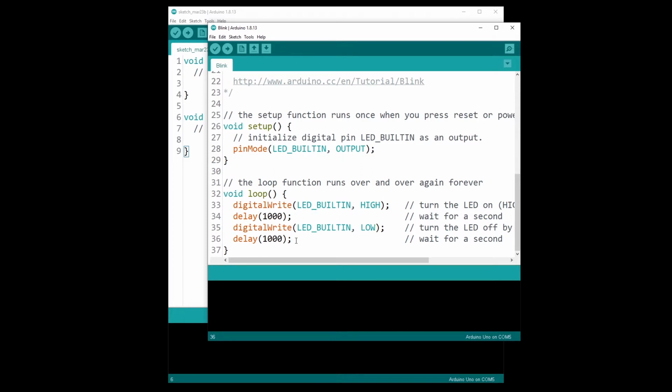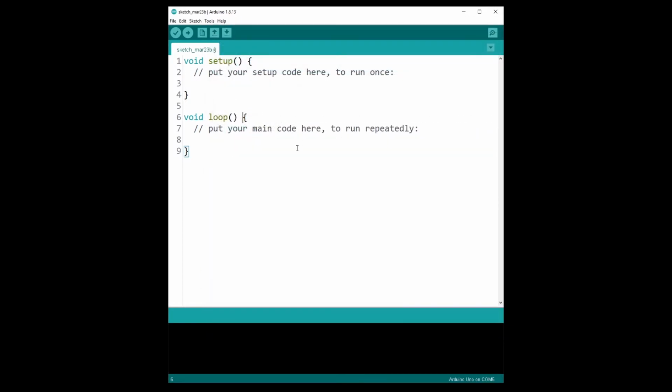The problem with that is the delay will completely block your program. It will block the execution of your program. So what if you have, for example, one LED that is blinking every 4 seconds, so 4,000 milliseconds, and you want another LED that should blink at, let's say, 257 milliseconds? Well, that's going to be very difficult to do. And that's what we're going to do in this tutorial, and of course, without using the delay function.